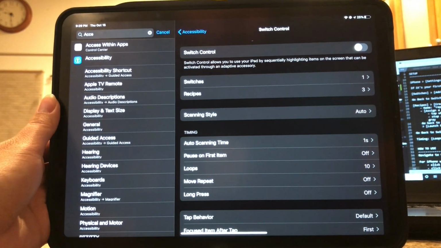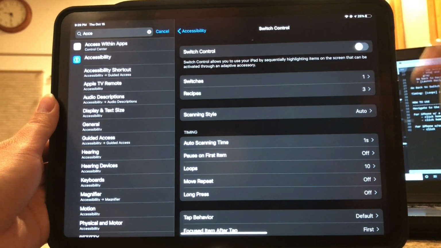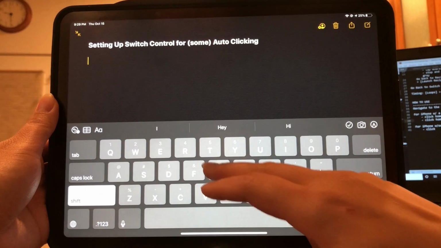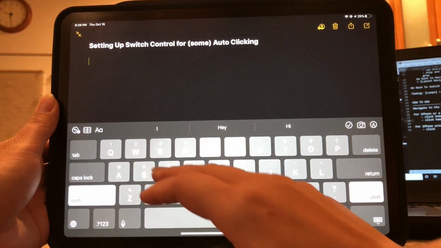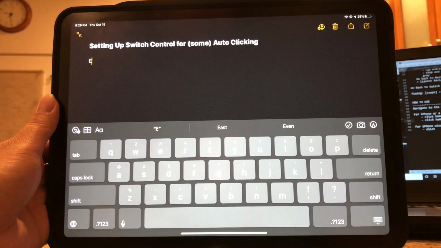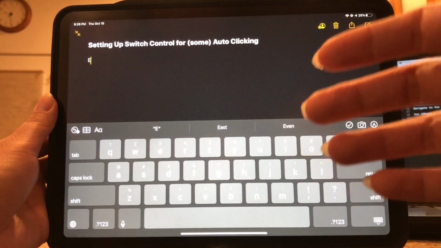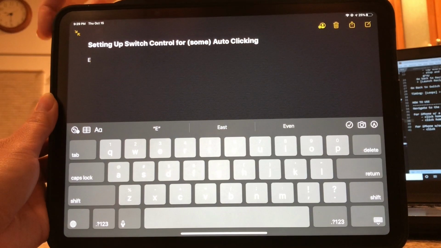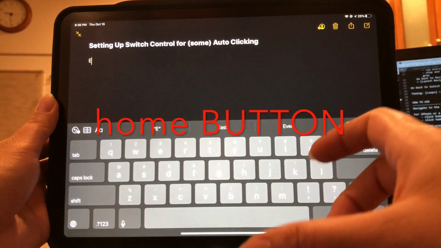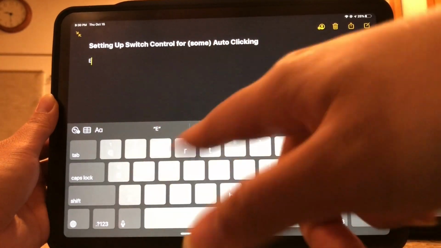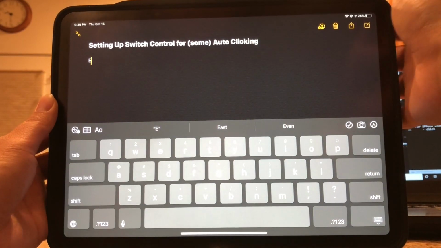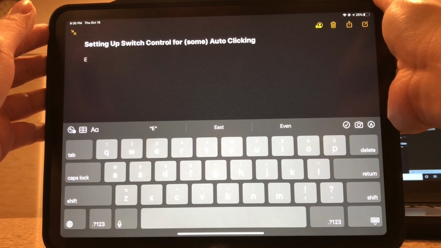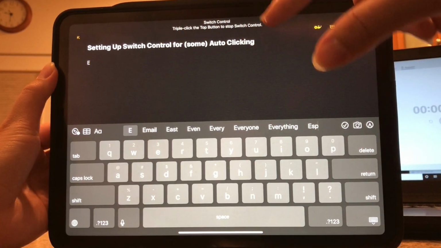All right. So now we're gonna go over how to use this. I'm just gonna open up Notepad here. We got one set up. All right, so in order to launch it, if you don't have a home screen, then you use the power button. If you do have a home screen, you click 1, 2, 3 on the home screen. But I'm gonna click on the power button since there's no home screen on this. So 1, 2, 3.